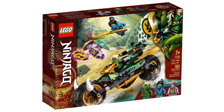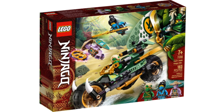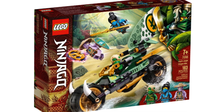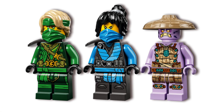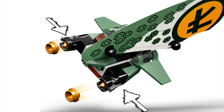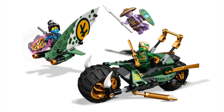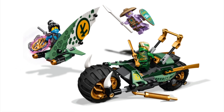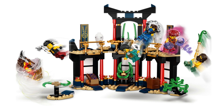Number 4, following the jungle and Lloyd theme: Lloyd's Jungle Chopper Bike. Depending on when you're watching this video the set might be retired and you might find it on discount or a major price hike. Nonetheless, this set offers three minifigures, two of which are really cool variants of the ninja, plus a bike with suspension and a detaching glider. The only reason it's in the number four spot is it would be nice to get something for the villain to roll on, as he's going to have a hard time chasing on foot.